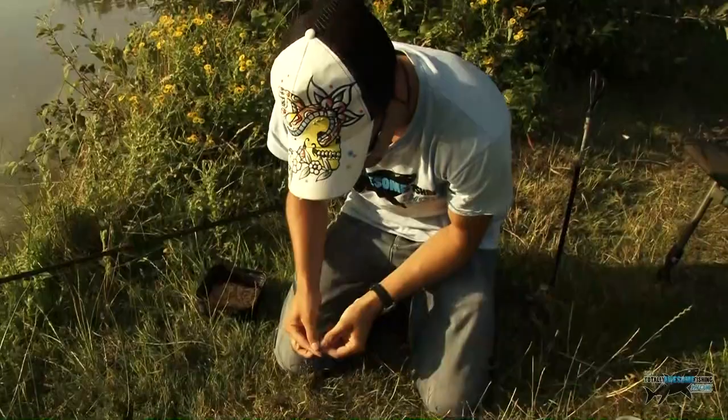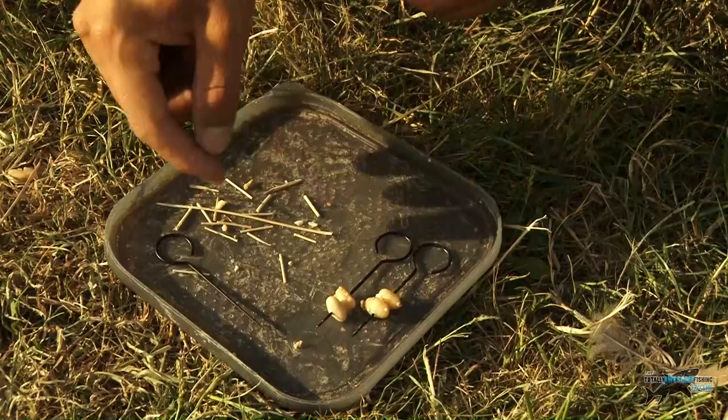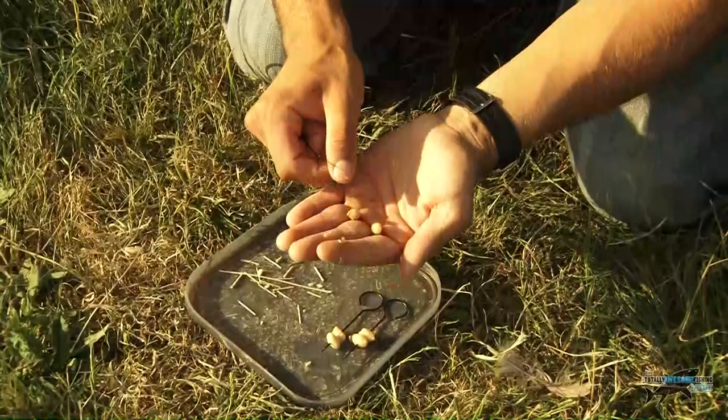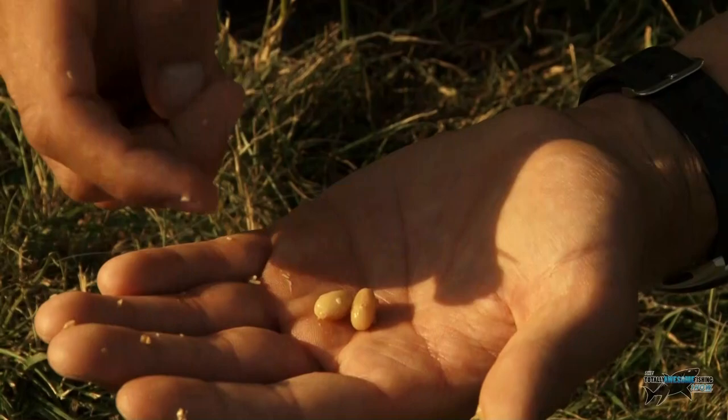I'll just show you now what I've got down here. So here are my old school baiting needles. Now, because we're only doing an evening session, it's important really to have them pre-made ready. So as soon as I've cast out, I've got 3 baiting needles here. Those two are ready to go on, and then I've got a spare one here. So here I've got 2 beans. I've tried keeping the beans out in the sun and seeing if that hardens them. It does harden the beans, but they crumble on the hook or the spike of the needle, sorry.